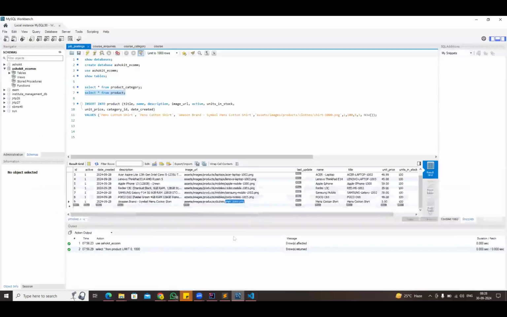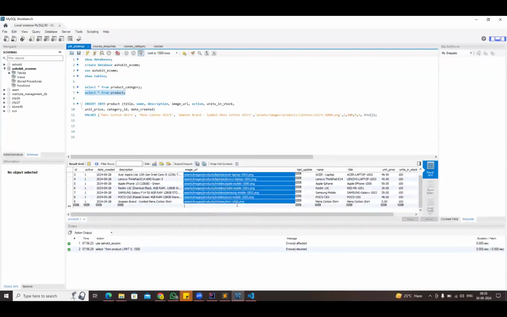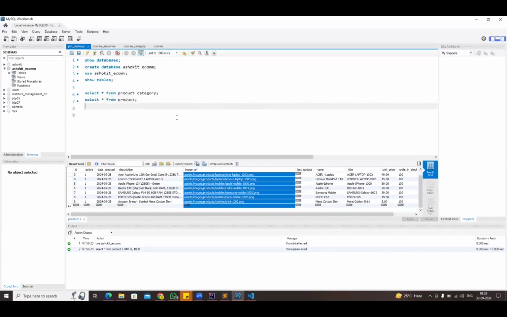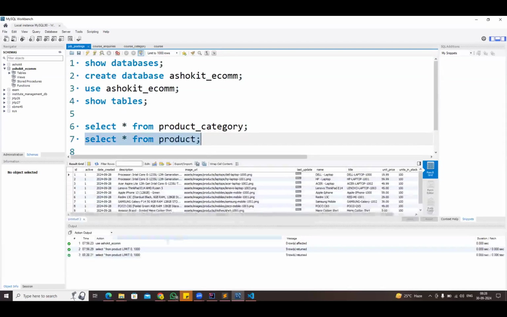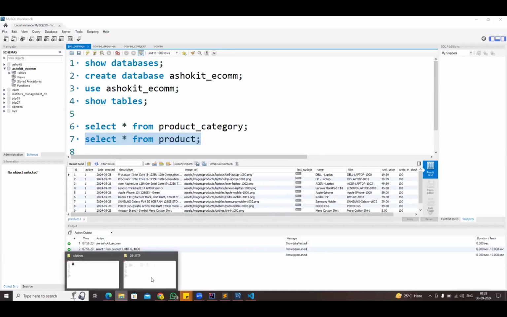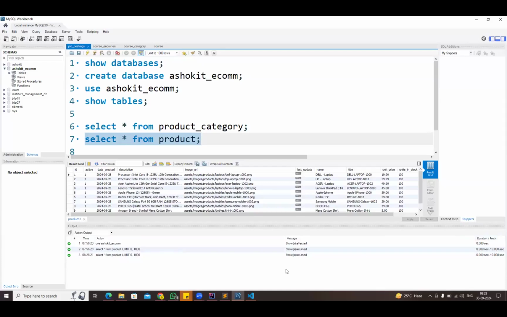So here if you see, the images path is already available in the database table. I have given the queries for you to load the data into the table, right? There I have mentioned the name of the image and the URL of the image also. You need to follow that concept properly in order to do this. Okay, now the images I have added and the images are loading as expected.